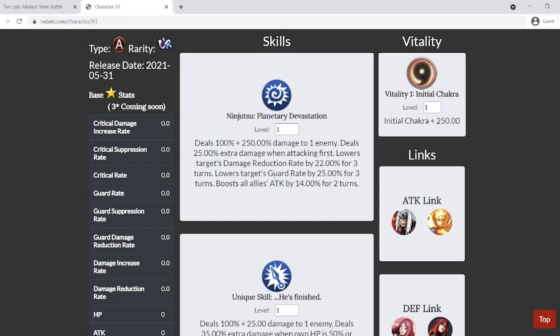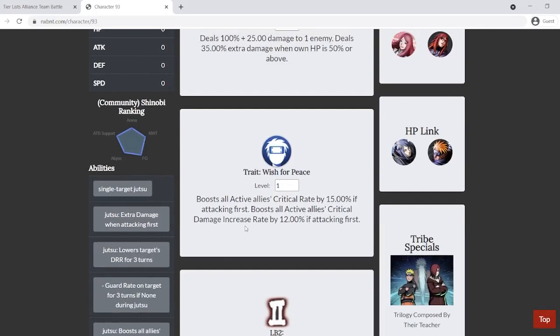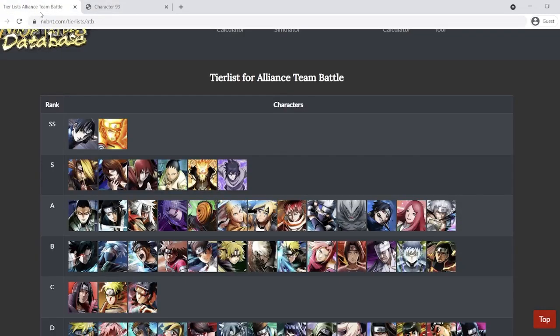he provides nice debuffs, and he also gives critical damage increase rate and critical rate every time your allies are attacking first. So basically, in pretty much every case, unless you might be a lower level player, your cells will always be faster than your opponent in ATB. There's only one character that you're fighting anyways. So that means you'll be getting constant buffs for 7 turns thanks to Nagato. That's why he's really good. Next up is Shikidai.